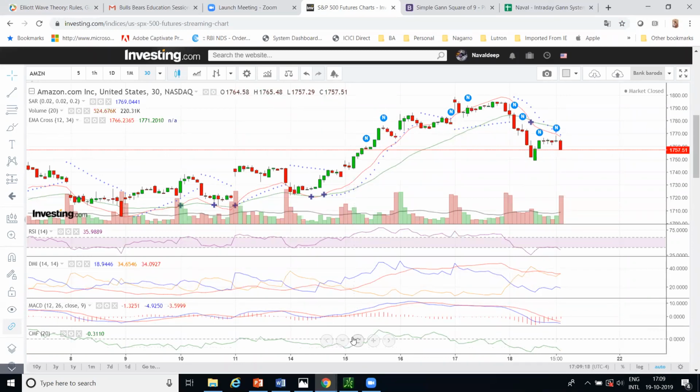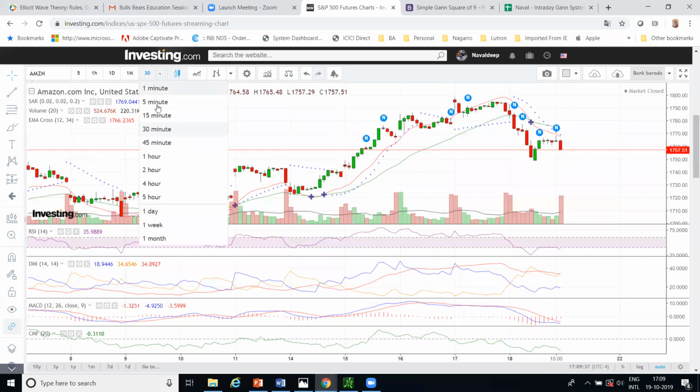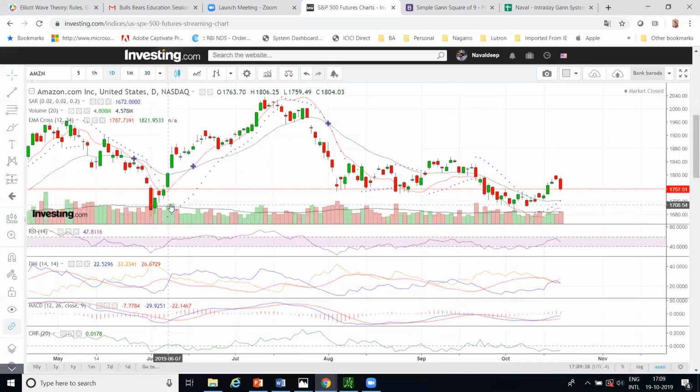Correct? If you went long, you see for how many candles Amazon is still in a phase of consolidation. It was not breaking out. Like $40 is not a range for Amazon. It's like $150 or $200, right? So even if you look at the daily charts for this, you will understand what I'm saying. It's still under consolidation.